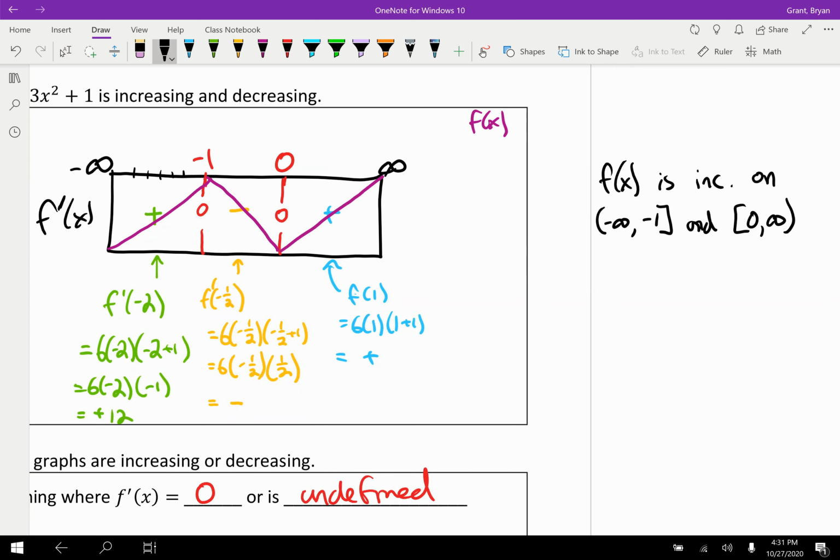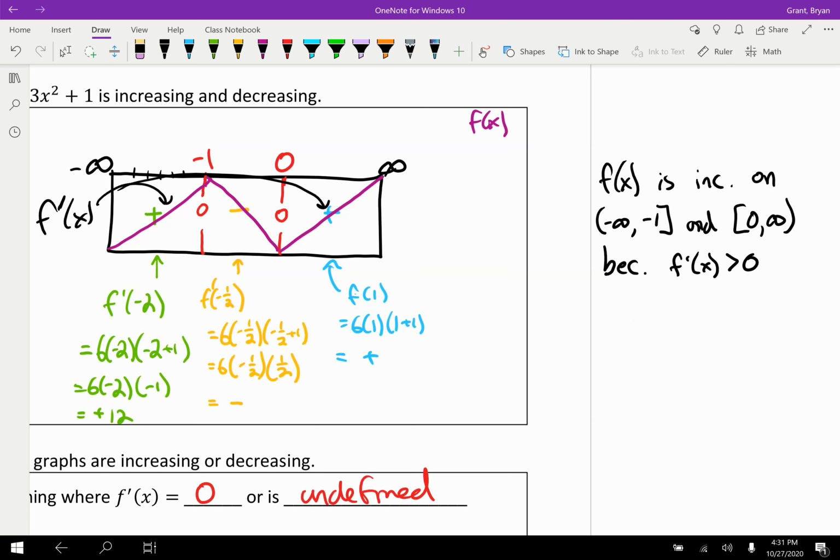How do I know it's increasing there? That's literally a question I'm asking you. I know the function is increasing there by looking at my sign chart, or in particular, realizing that f prime of x is positive in those two intervals. The reason I knew to draw my purple graph going upwards is because of those positive signs. So f of x is increasing on those intervals because f prime of x is positive. You could write out the words, or use the greater than symbol, which is pretty common. Whatever sounds good to you.